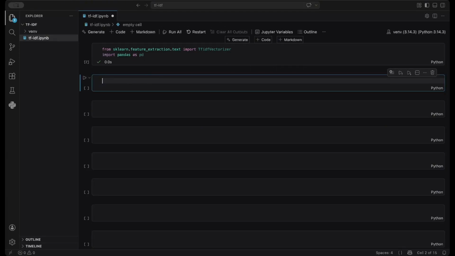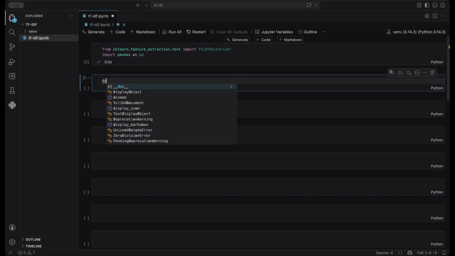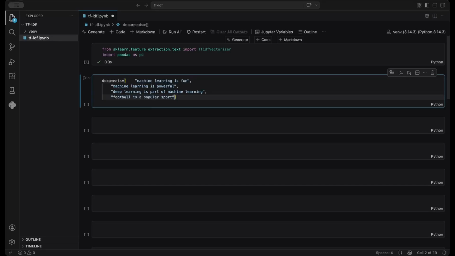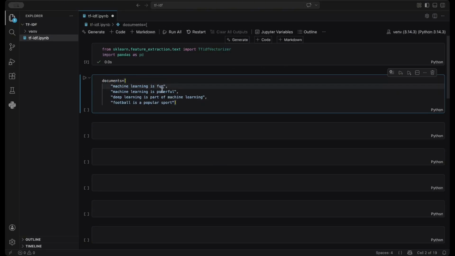Now I will create a very small set of documents. I define documents: Machine learning is fun, machine learning is powerful, deep learning is part of machine learning, and another, football is a popular sport.